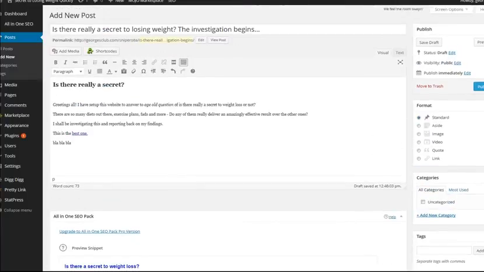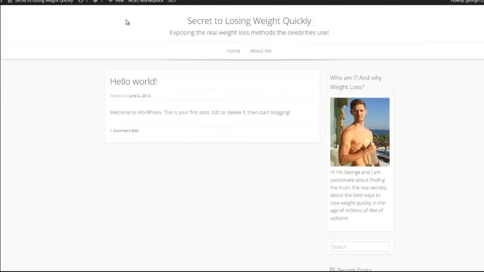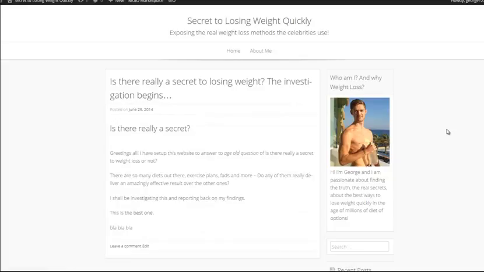Okay, so now we're going to press publish, and when I press publish, this is going to be as simple as this. If you've never built a website before or anything, you are now going to actually have something online officially. You're actually going to have your own website online with your own stuff that you've made and written, okay, which is pretty cool. And for those of you that are experts, obviously you already know all this stuff. So now if we come back here, and I'm just going to go ahead and press refresh, and we're going to see our brand new post, and here it is.